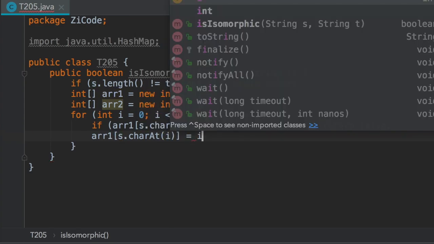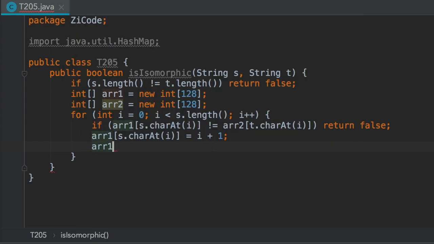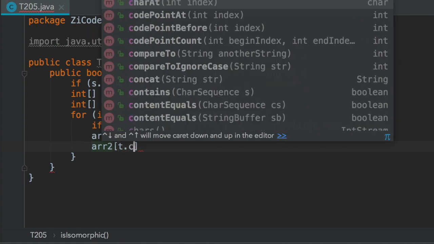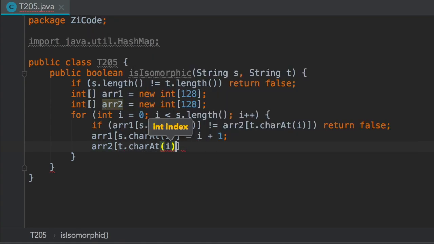But if the current counts for the two characters are not the same, it means they cannot be mapped to each other, so the strings cannot be isomorphic, so just return false. And if all the characters pass the check after the loop, return true.